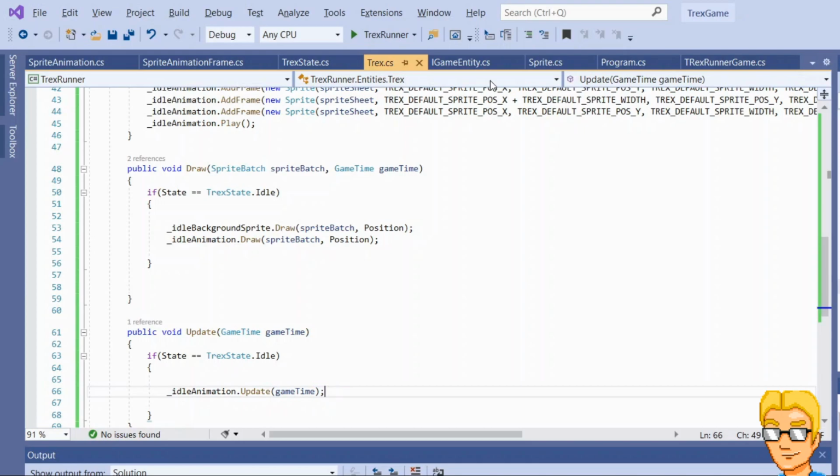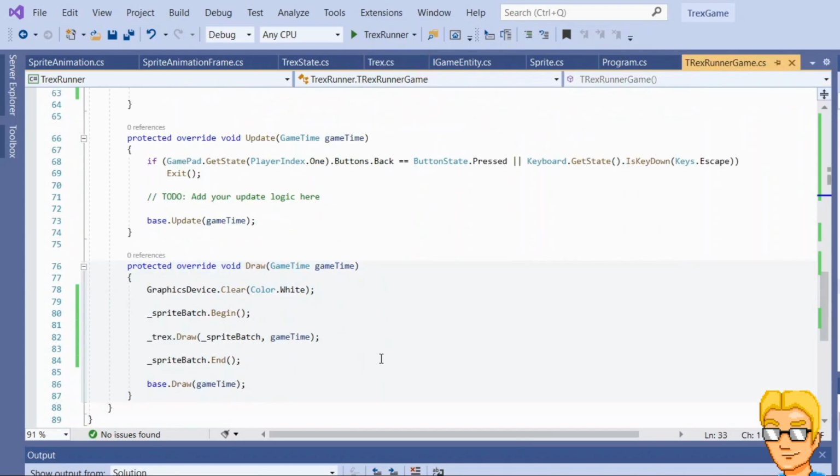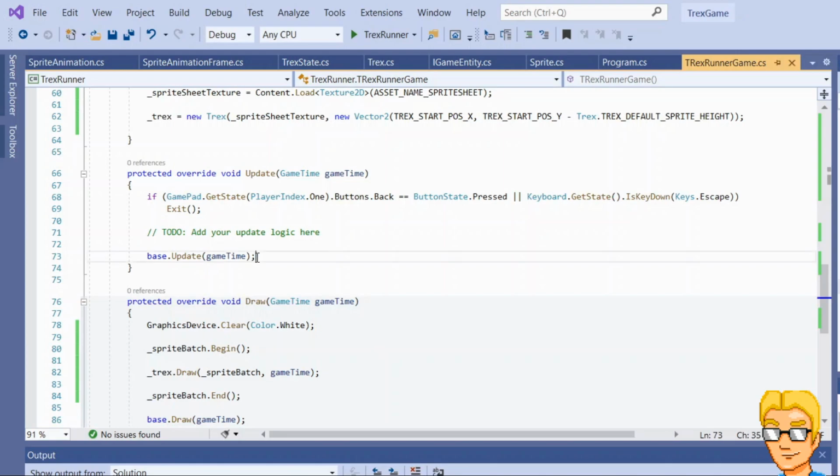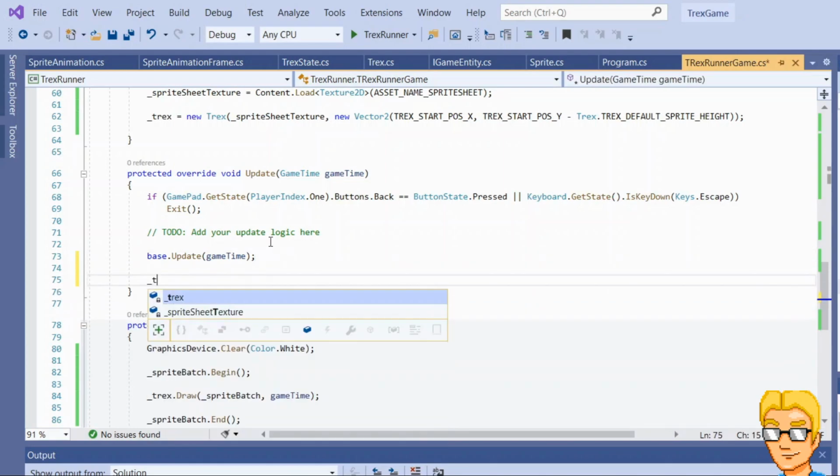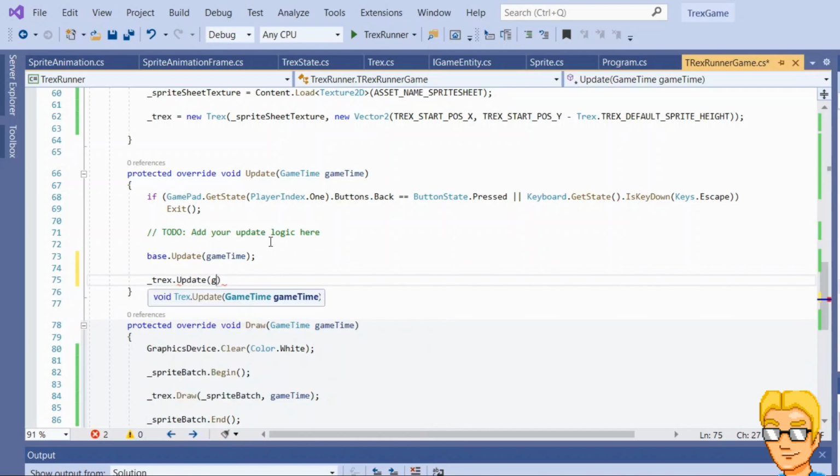Okay, now we just need to make sure in our T-Rex runner game class here to actually call the update method of the T-Rex so that it is regularly updated. So here we say T-Rex update, pass the game time as well, and there we go.